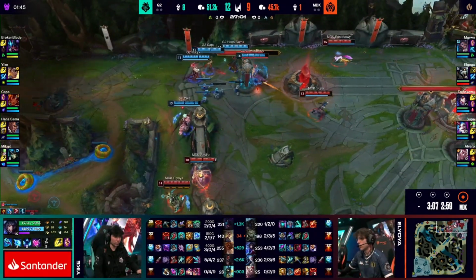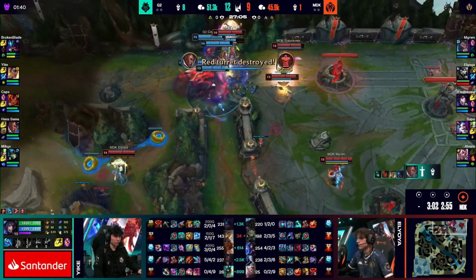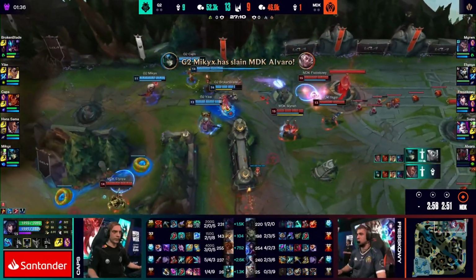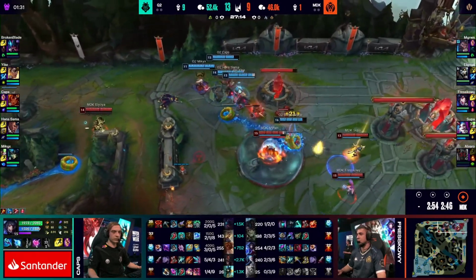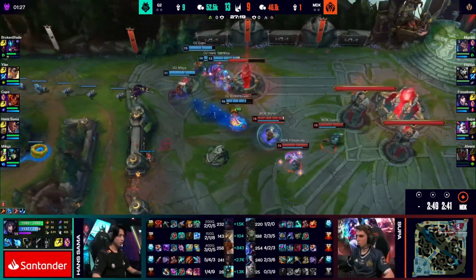Yeah, Supa. The Q does connect. Broken Blade can't ult onto the Jinx. Alvaro again fishing for the angle off to the side. This time the tidal wave is there. Elyoya trying to find someone to ult, but he's already forced to back away. He's got more time. But again, who are you going to hit? Who matters right now? All of G2 are a threat.